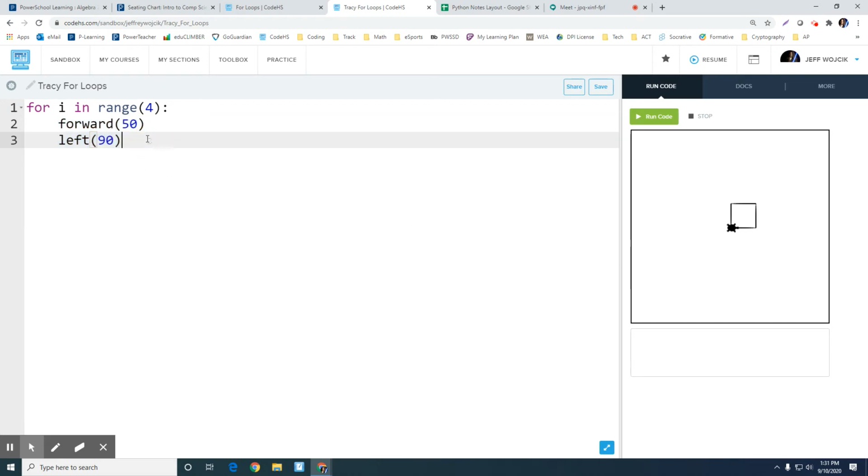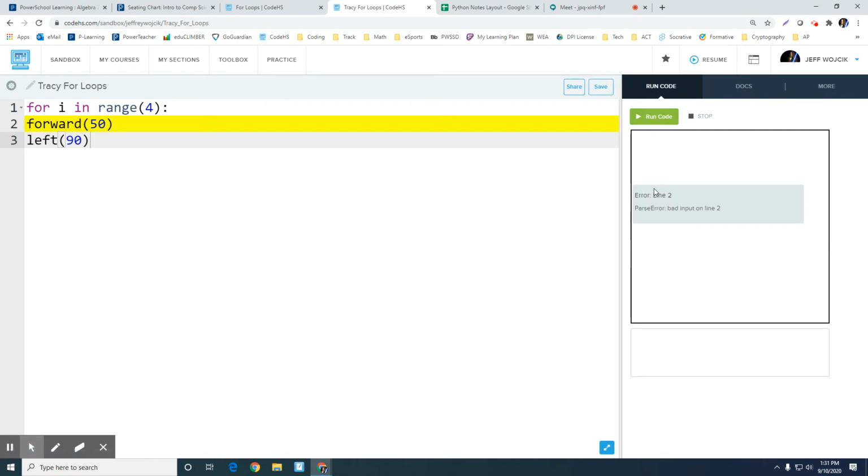So I got to complete this in just 3 lines of code, which is pretty awesome. Now, just so you know, if I had these over on the left side like this and I run the program, it doesn't work. It does not recognize that these 2 lines should be part of the for loop. So in Python, anything that you want to be in this loop must be tabbed over. Okie dokie? Cool.